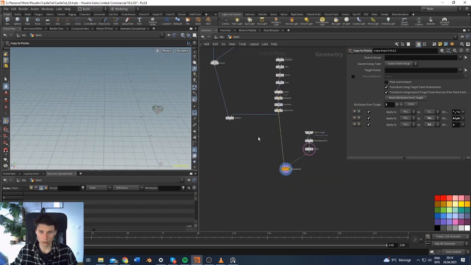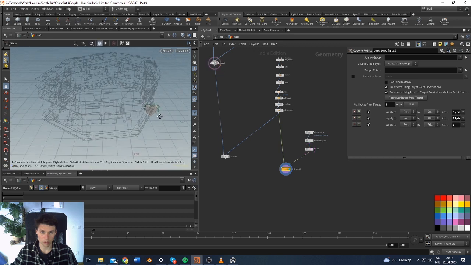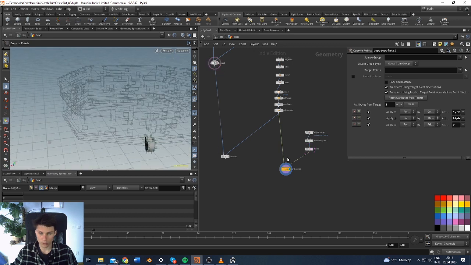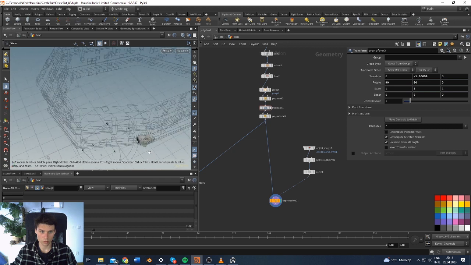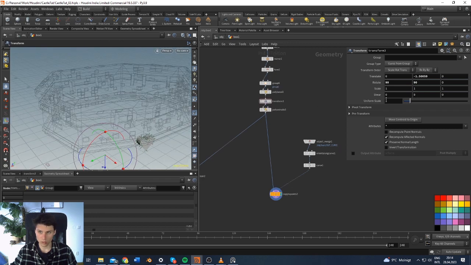Cool. So now we can see, okay, our heart needs to be rotated 90 degrees. We can just do that in here. And let's scale it.